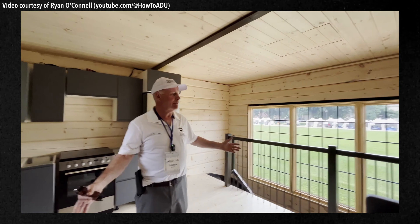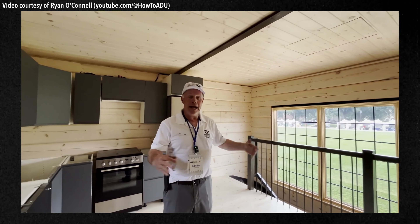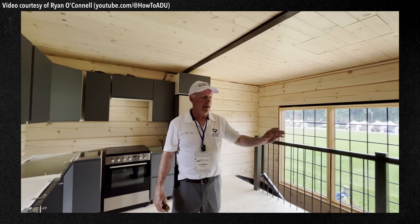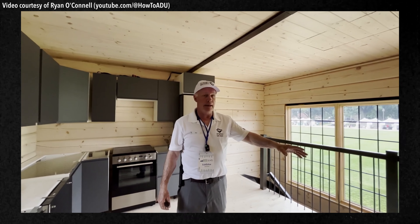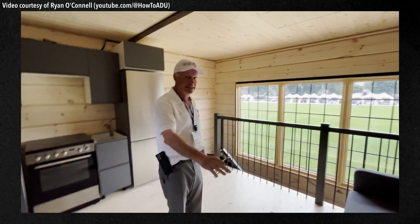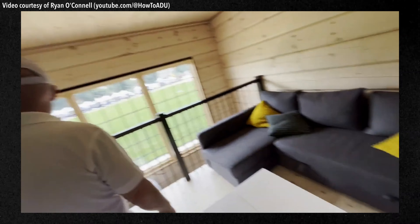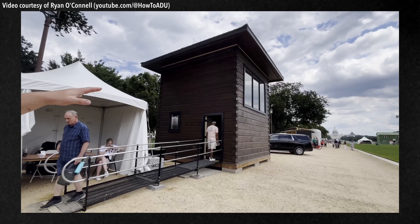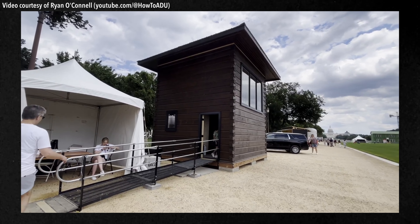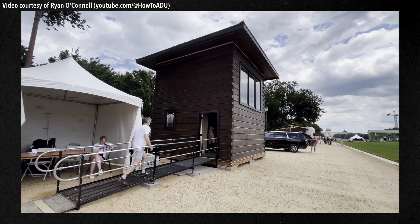We have no lights set up, and you see how nice and bright it is in here. It's actually very spacious for 16 by 16 on this floor. This couch is storage — it also pulls out into a bed. This table raises up into a little eating table or working table. There'll be some more interior finishes; there's not a whole lot of trim in it right now, just for sake of the show.